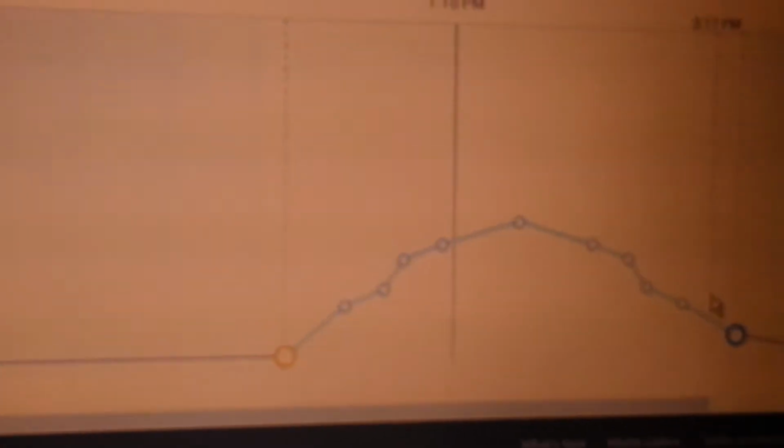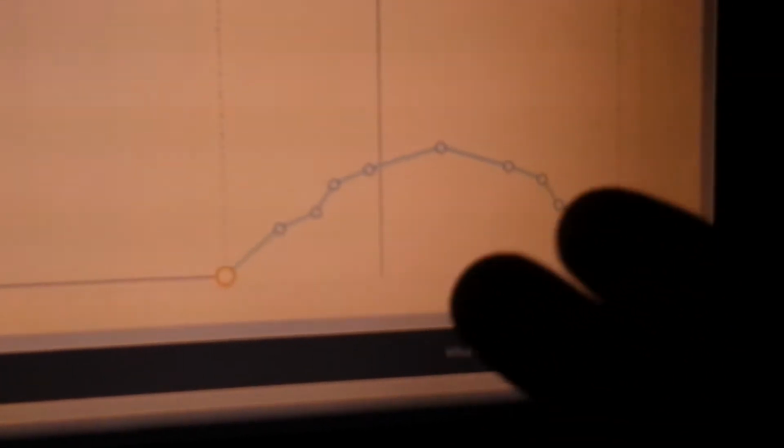I've never showed you guys my lighting program, so I wanted to go about showing you this here. You can implement this if you have T5s or metal halides. You can implement the same type of arc by having some bulbs come on throughout the day and having some bulbs go off throughout the day. So let me scroll down here. My lighting cycle is a 12-hour photo period, very long.